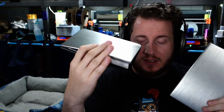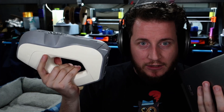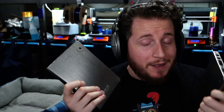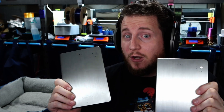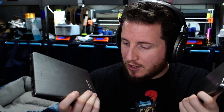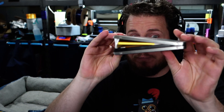Speaking of prints being too cold, this one potentially could have gotten too hot. This is what it should look like — and this is what it does look like. This is not a 3D printing thing, but I figured you guys would enjoy it. These are $850 lithium batteries for our Artec 3D scanners, specifically our Evas and our Spider. We go through a monthly cycle to keep them on float charge because they're lithium batteries with a little bit of parasitic draw. I charge them to two or three bars every single month, and every six months we swap them out.